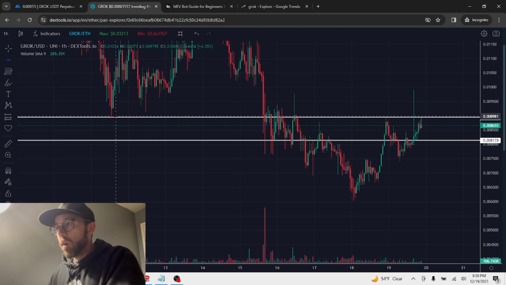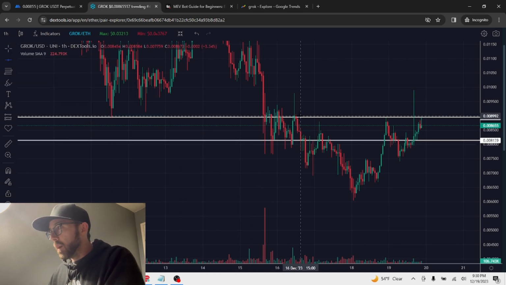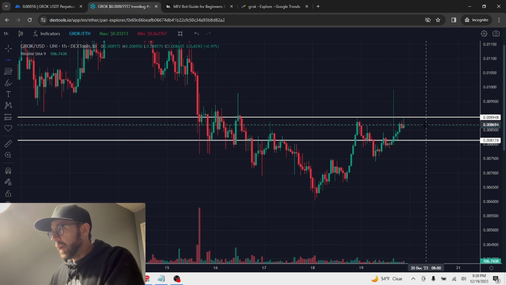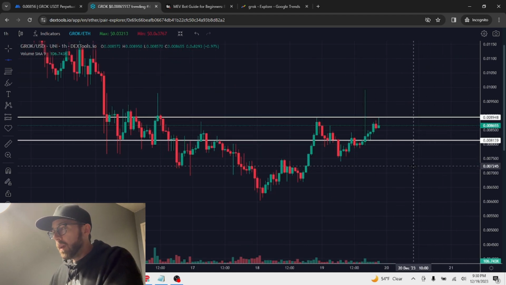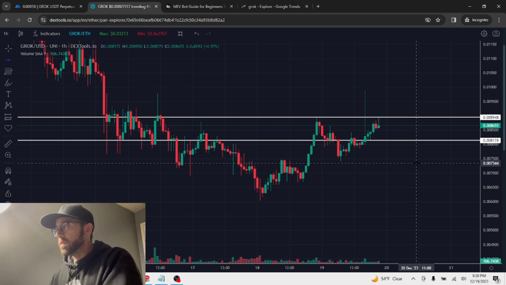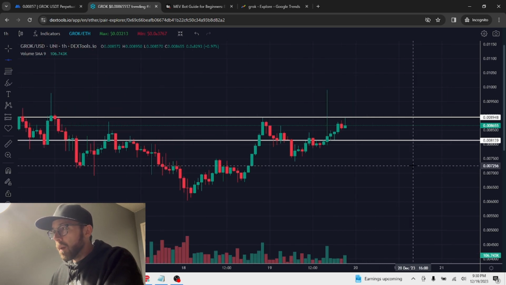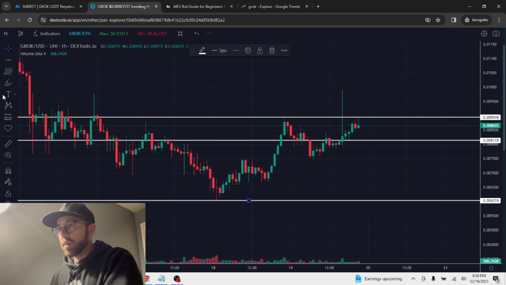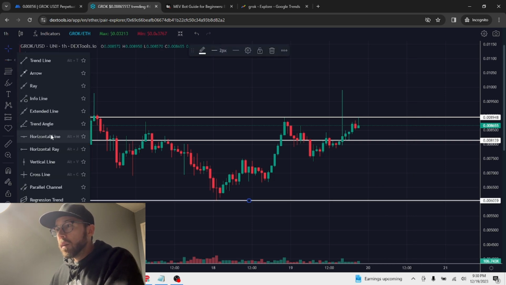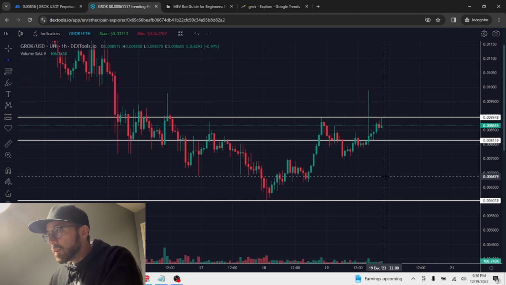All right, so right here, price bounced off of it. Right here, price bounced off, almost right there, and right here, it just poked it right there. So 0.0089 is, let's just call it 0.009, a big point of resistance. Bottom level of support would be 0.006, and then we can just fill in the rest.